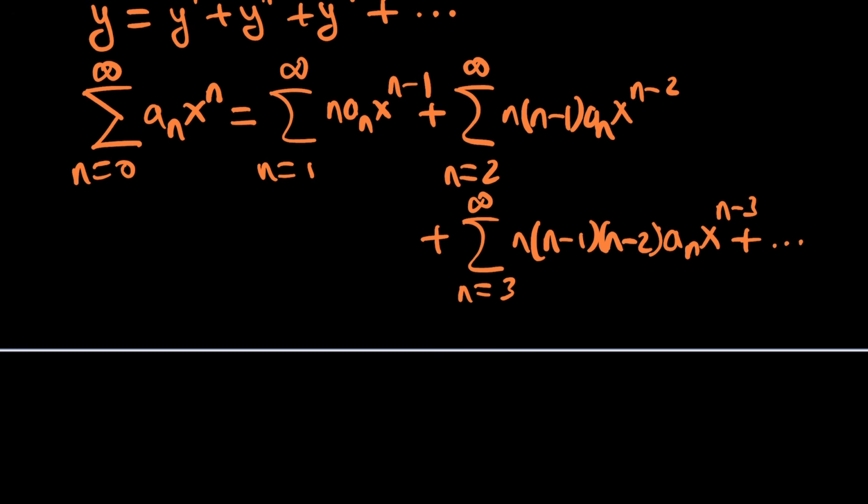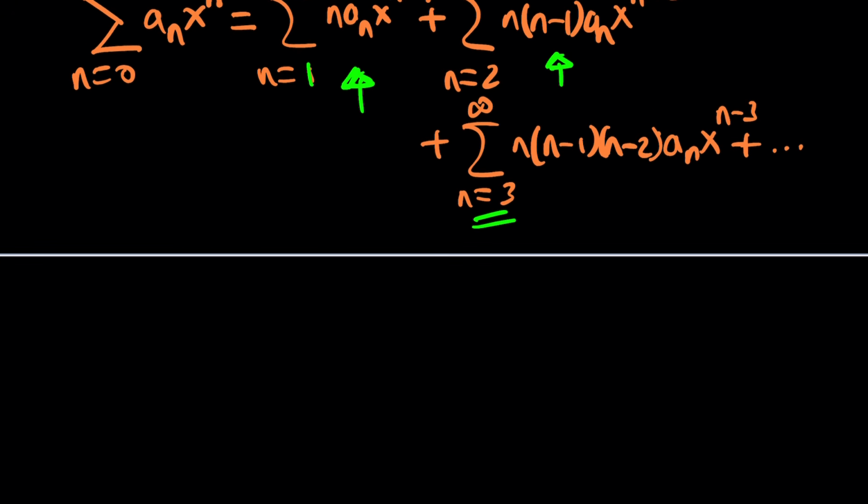Now, how do you go about simplifying the right-hand side though, right? Well, here's one thing we need to be careful about. First of all, you do need the same power so that you can kind of bring these together. But also there's another requirement, which is the indices have to be the same. If you have two sigmas with different indices like n equals 1 to infinity and 2 to infinity, you can't just add them. They have to be the same. Make sense? So in order to do that, we're going to expand 2 terms here and 1 term here so that they could all start with n equals 3. Hopefully that's going to give us a pattern.